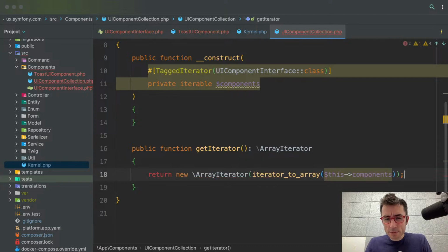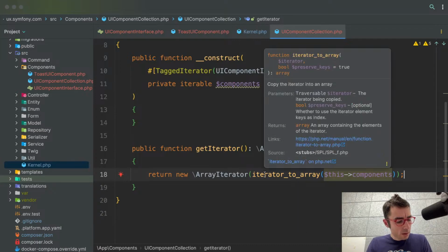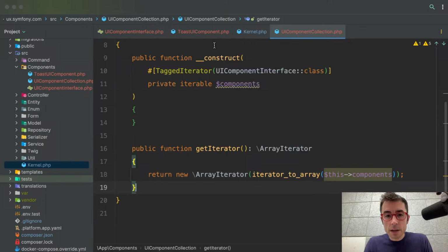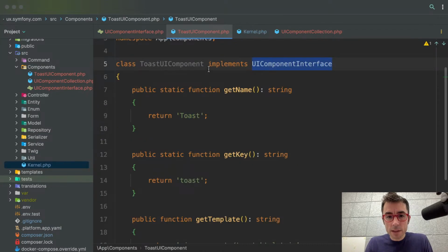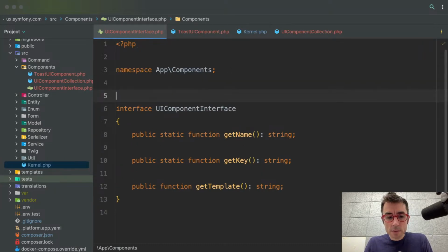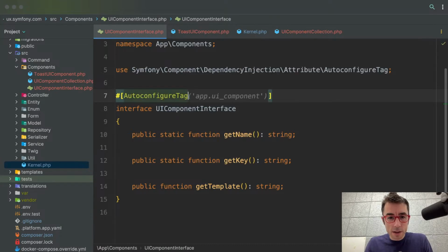Do I need that? That seems a little crazy. Let's see. Yeah, in the interface, autoconfigure tag. Oh, that's the other spot I need. This is great. I love having all of you here to take me through things. All right, so let's look at things piece by piece here. So I'm hearing that I need to have this autoconfigure tag here.